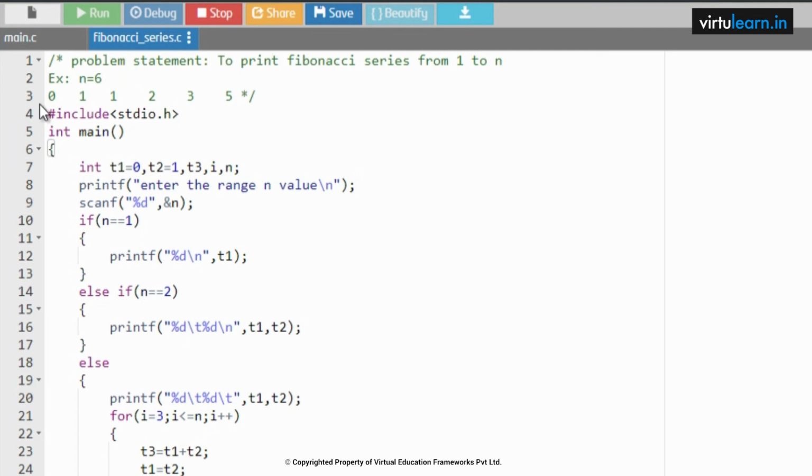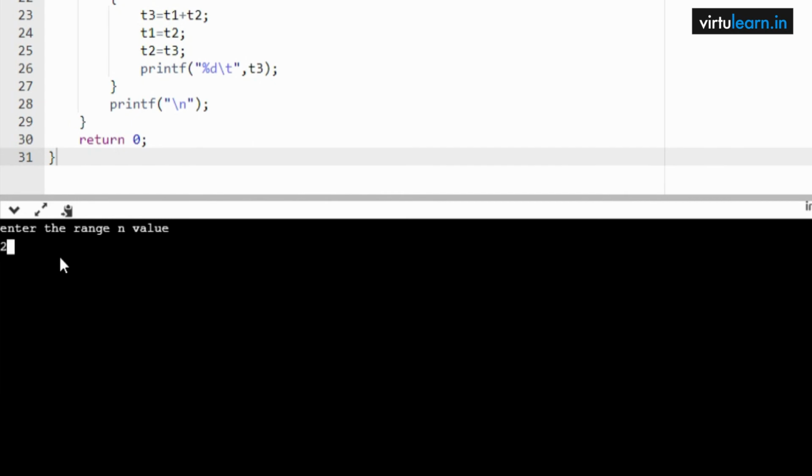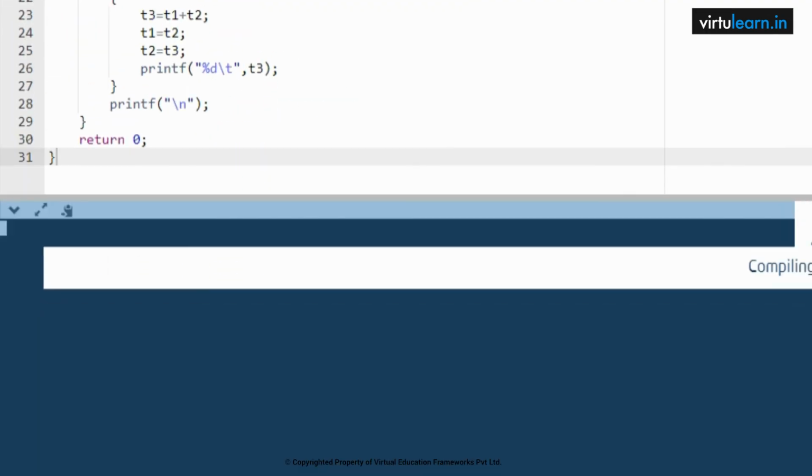So what are the two terms in the series? 0 and 1. The two terms in the series are 0 and 1.